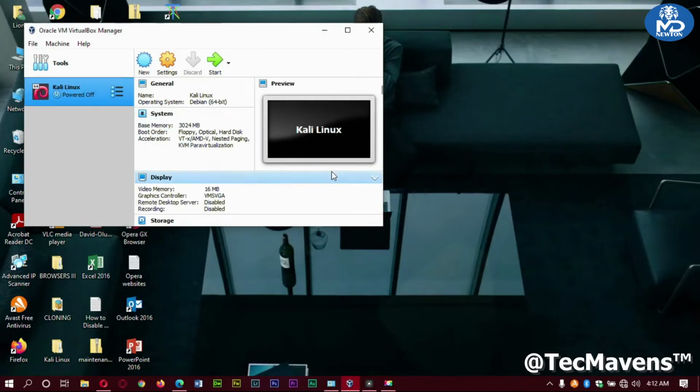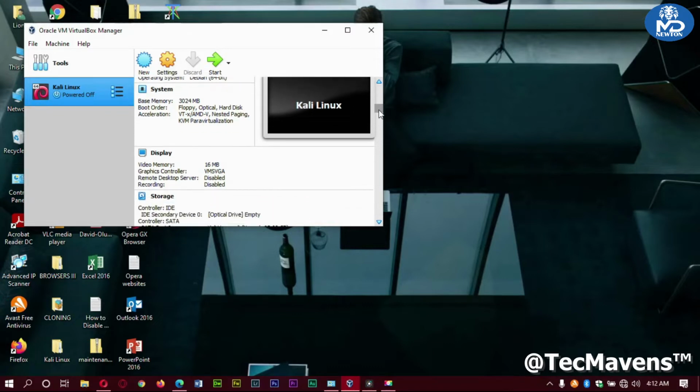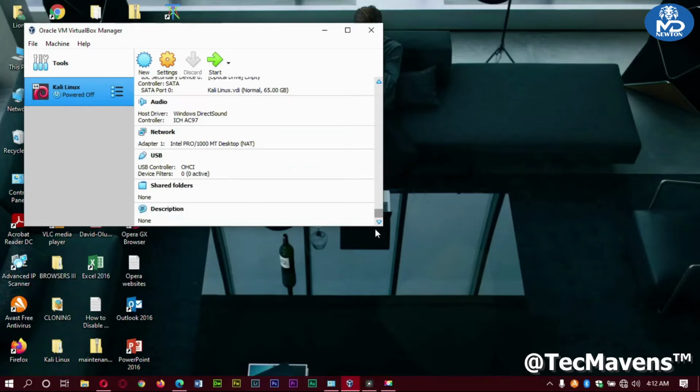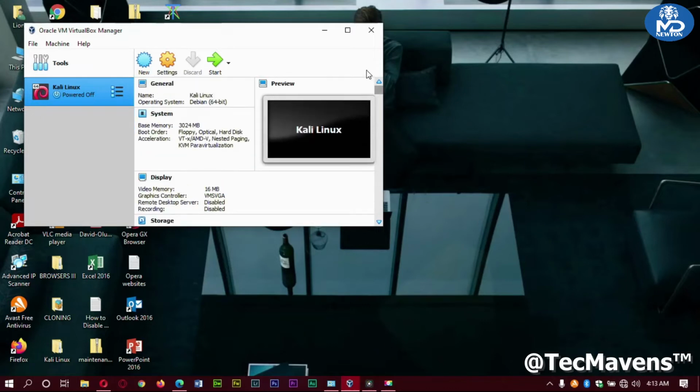So now I have my Kali Linux operating system set up. So what next?